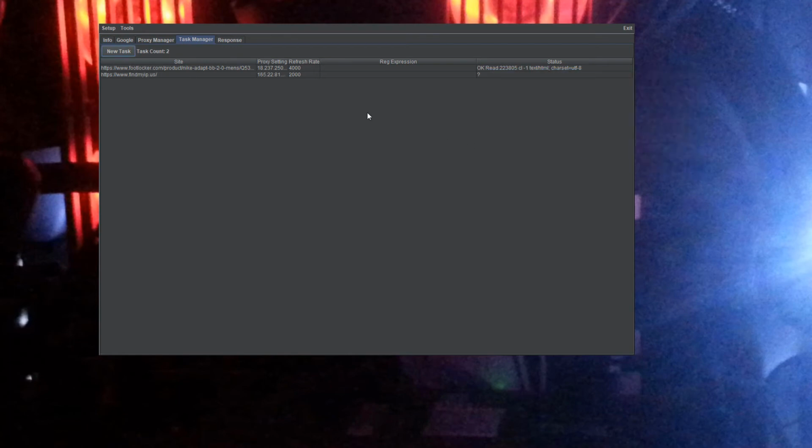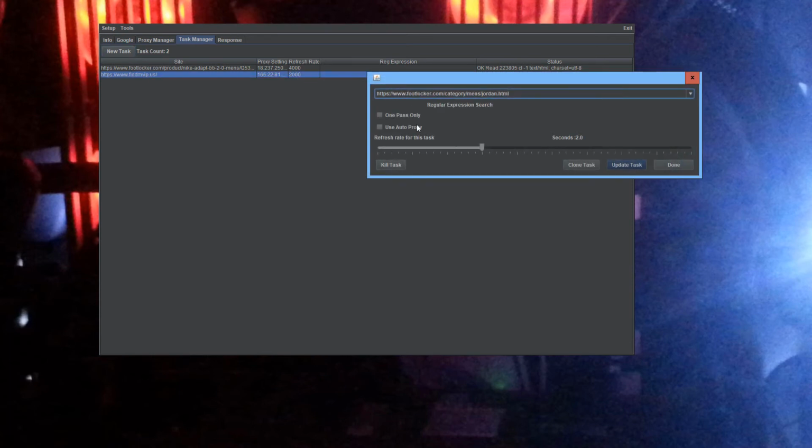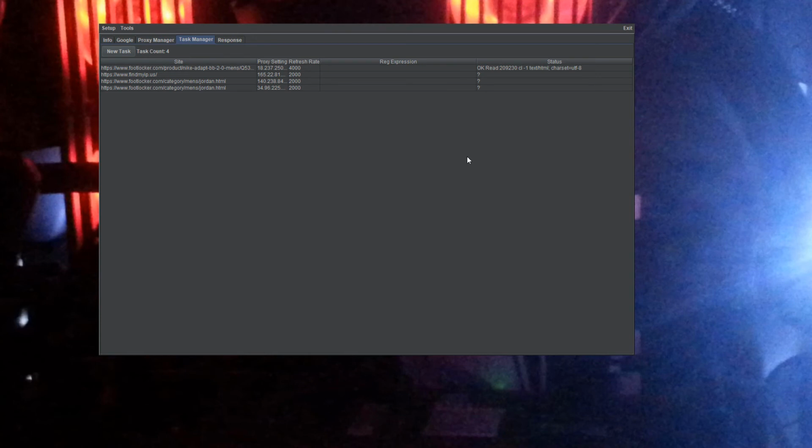It goes out, makes a connection. Maybe it does, maybe it doesn't. We'll find out if this proxy is any good. We haven't gotten a response back from that proxy yet. It's probably no good. Let's try another proxy and clone the task. One of these will come through eventually, or maybe not. I've got a bad batch of proxies, to be honest with you.